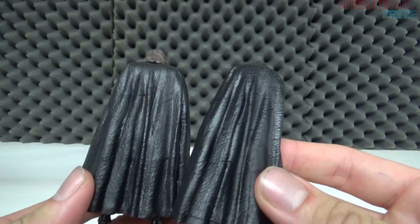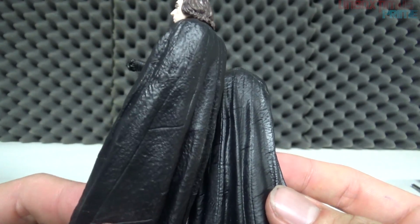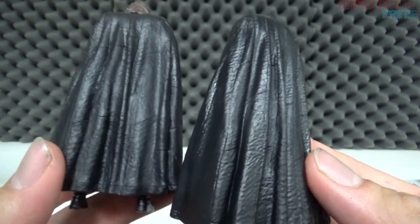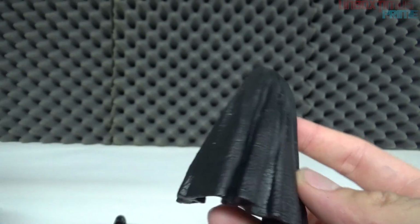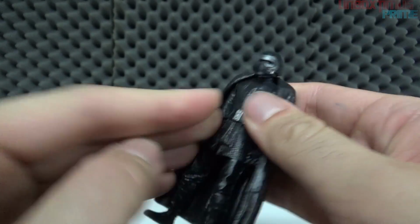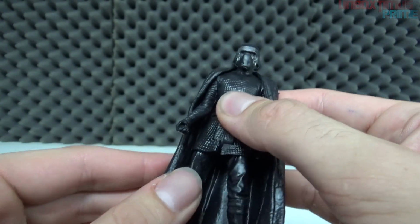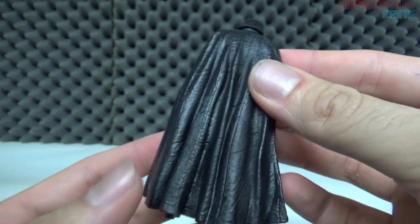The cape looks almost identical. This cape on the figure from yesterday seems to be a little bit wider. This kind of seems like it's more fitting around Kylo, so it would probably be something like this. Yeah, so it seems to be a little more form-fitting. But let's put Kylo and cape aside, and let's put some batteries in this thing.